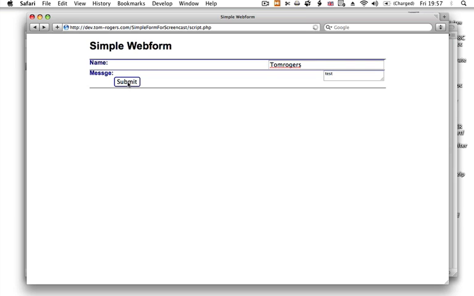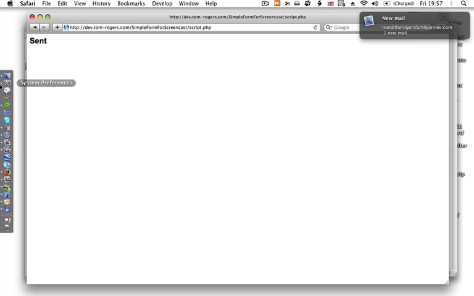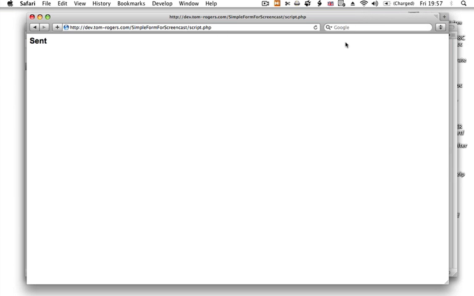I'm going to hit the big submit button, and it fires over to our script and echoes an H1 element of sent. What I'm now going to do is open up my mail that's stuck into the 2 variable. Now I should warn you that I've got a lot of spam, and that was just a noise saying that I've received an email. So it's obviously worked.